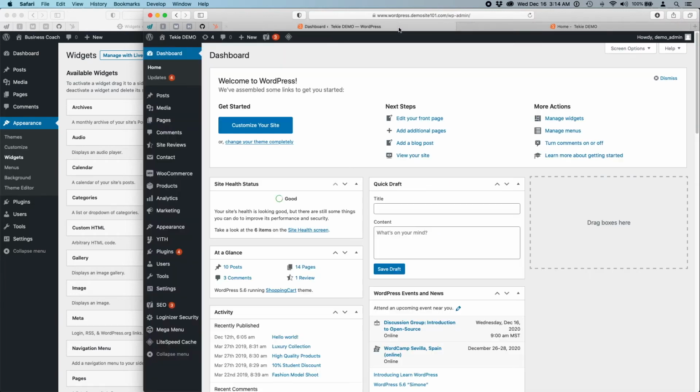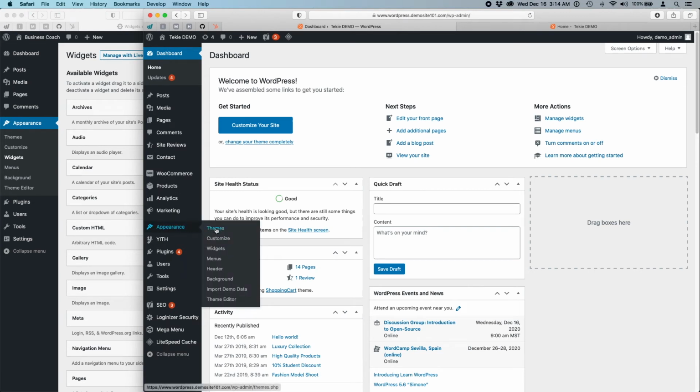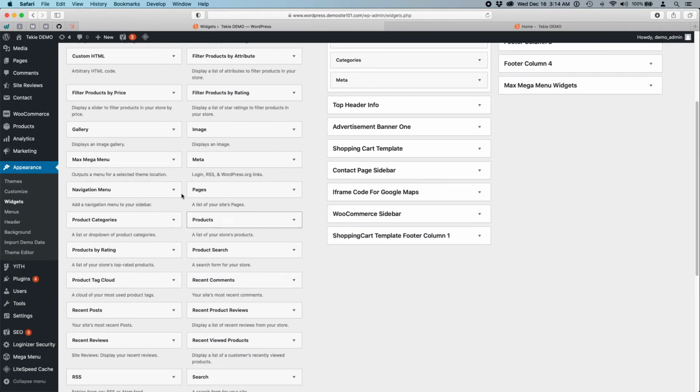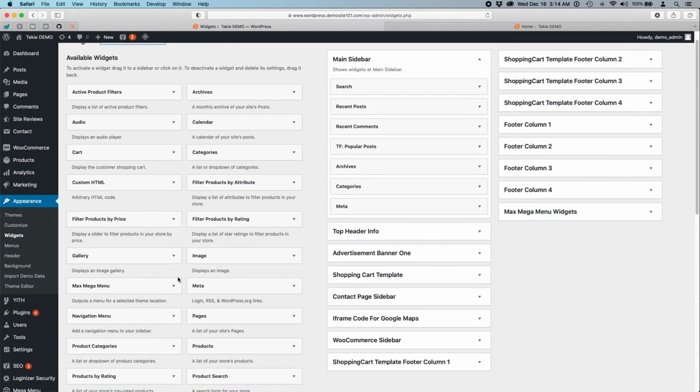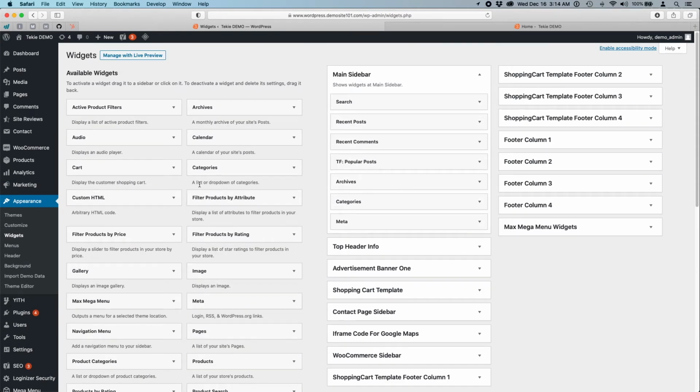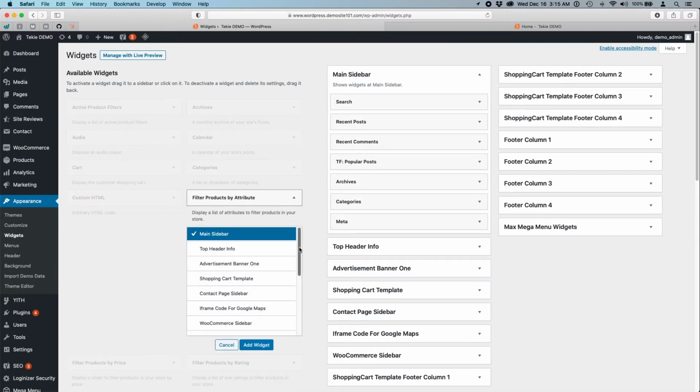Okay, so we'll edit the widgets in this version. Even though it gets very busy, we'll show you how that looks. So now you can see on the left are the items that you can add, the information or content items, or different functionality from plugins. And then you can add this from the drop down, and you can choose which widget area it goes into.